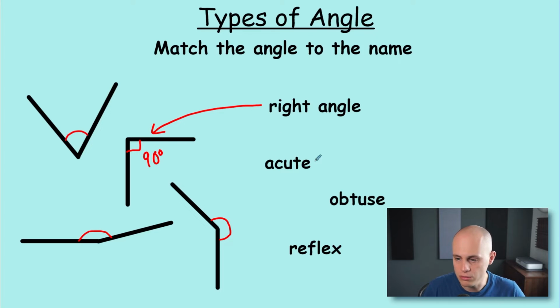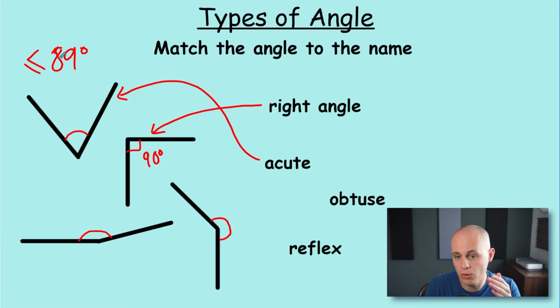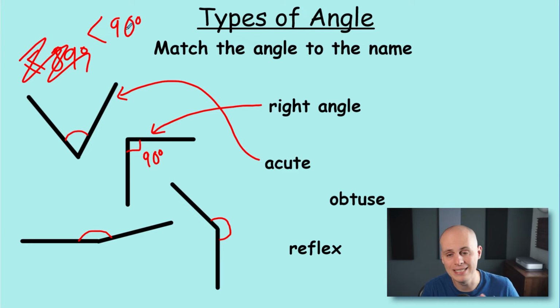Okay, acute angles are, let me just draw my arrow. This is showing us an acute angle because acute angles are anything that are 89 degrees or less. Okay, so they are smaller than or equal to 89 degrees. The reason I haven't said smaller than or equal to 90 degrees is because 90 degrees is a right angle. So anything that's 89 degrees or less, we call acute. So usually you won't see it written like that. You will just see it written like this: smaller than 90 degrees, because what that means is it doesn't include the number 90. It has to be smaller than 90.